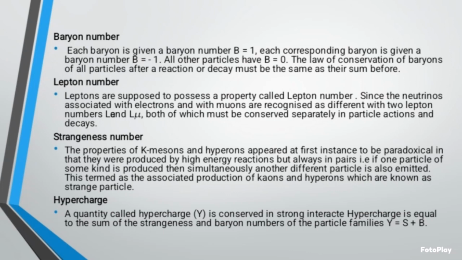Isospin can be represented by a vector I in isospin space, whose component in any specified direction is governed by a quantum number denoted by I3. The possible values of I3 are restricted to plus I to minus I, including 0. I is half integral for the nucleon. Similarly, for the pion triplet, I equals 1. The charge of a meson and baryon is related to its baryon number, the strangeness number, and the isospin number component I3.